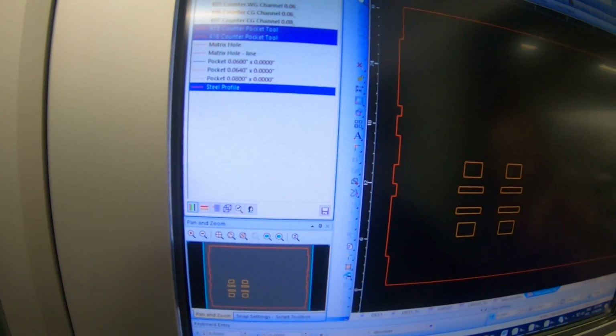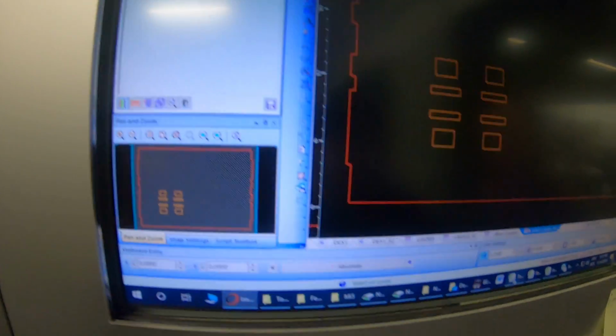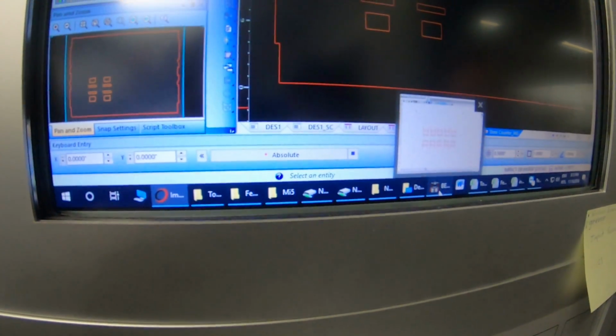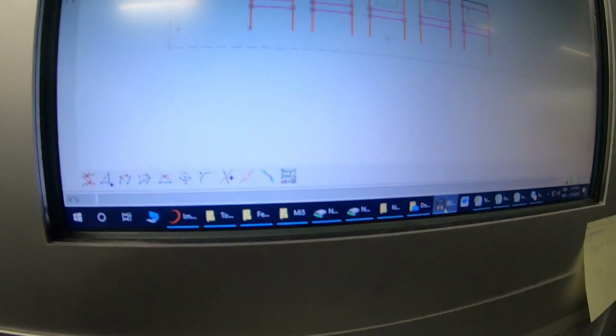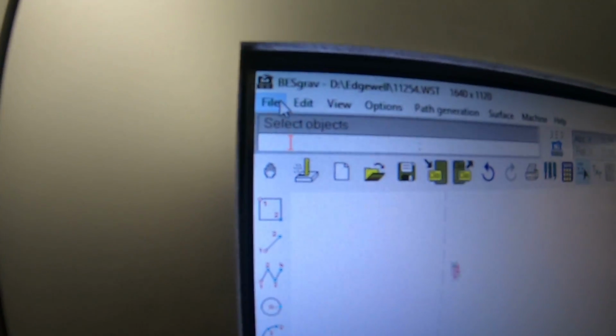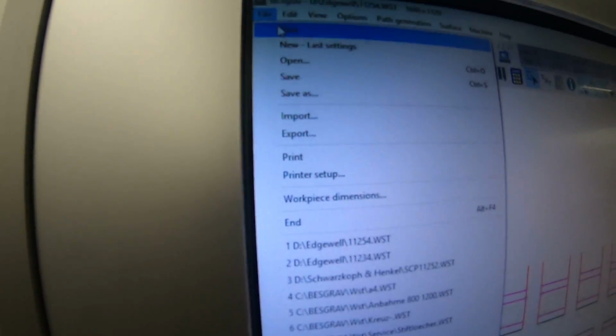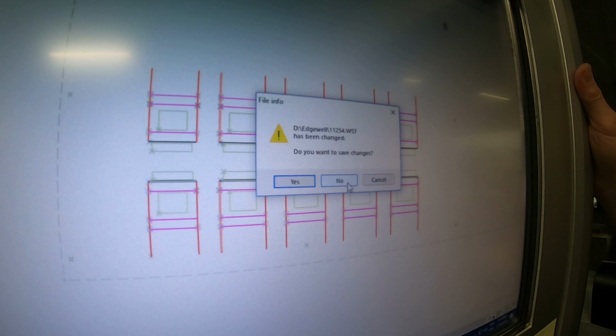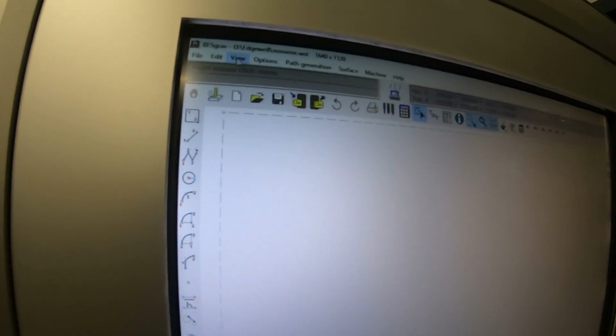Now we're going to go to Mgrav2. Alright. Hit File, New. You say no because you do not want to save that program. It's already saved. File, Import.